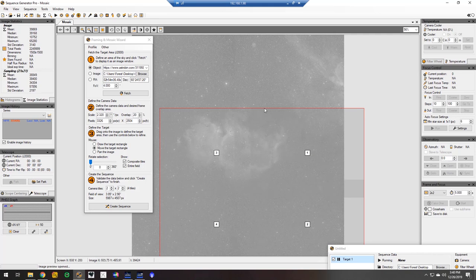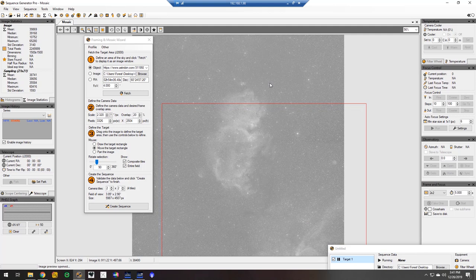Now it's saying four images, and I definitely don't want this to be four images because I think that's going to be really annoying. I also happen to know that our rotation with respect to this object is about 90 degrees. So I'm just going to drag it around, because that's about what it looks like from my perspective with my camera being rotated. The only way that I know that is because I've shot this object before, so I have a little bit of an idea about it.